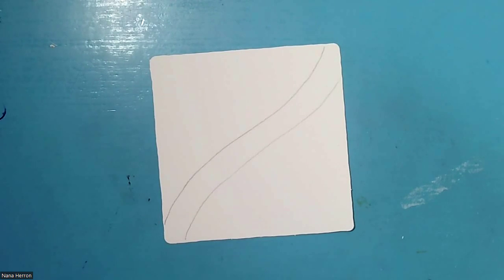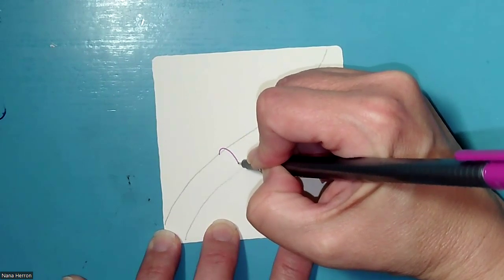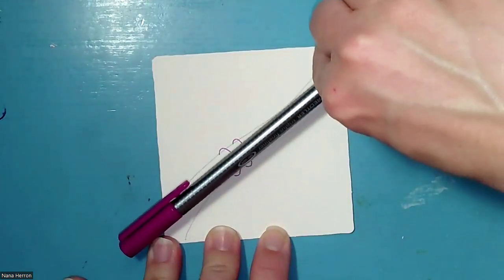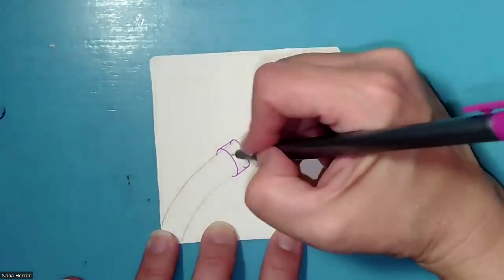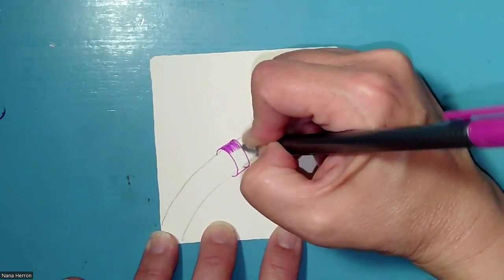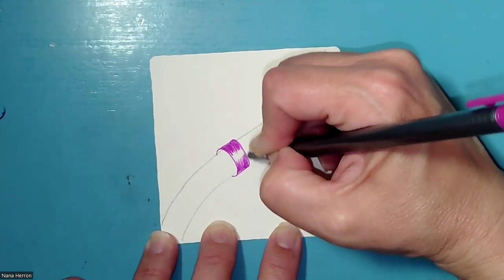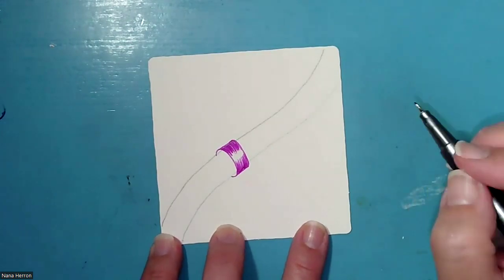And I think I will start with my kind of raspberry colored pen here. So we're just going to start by making a backwards C. And I'm going to make another one. It's kind of my pen width, both these lines and the inked in lines. And then we're going to connect that like that. And then the easiest way to learn is to add some ink from both sides towards the center, but not all the way to the center. We're going to leave the center white. It just adds some dimension to it. All right, so we've got one kind of like cuff that's going to go around the strands of Zander.